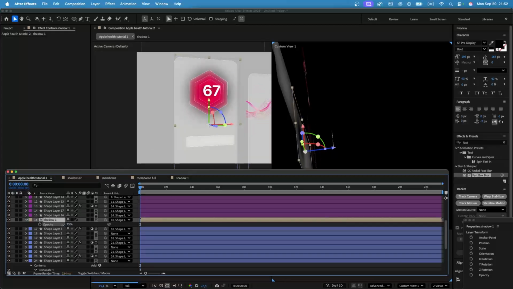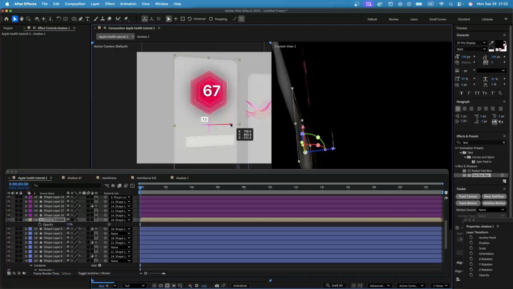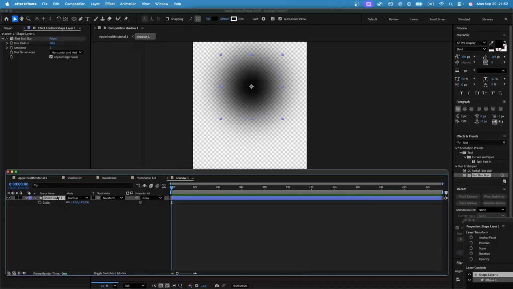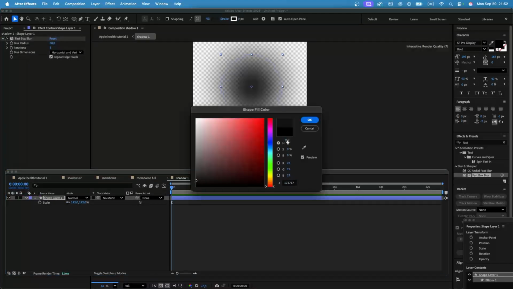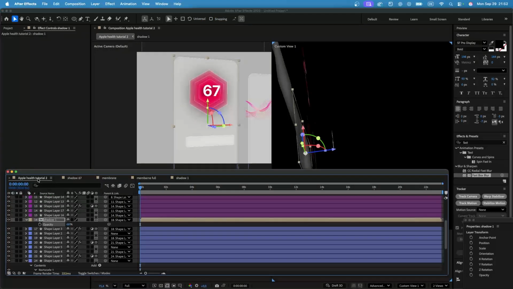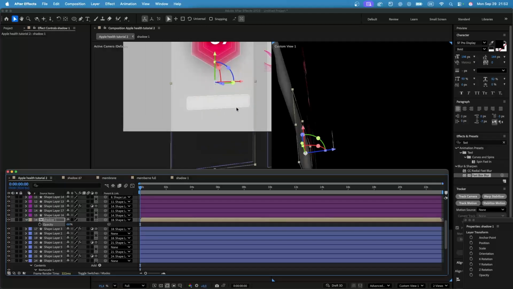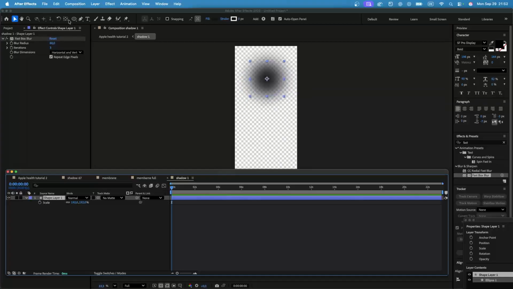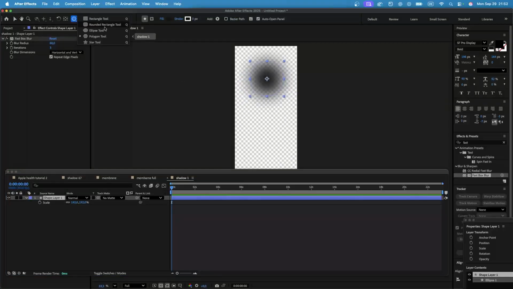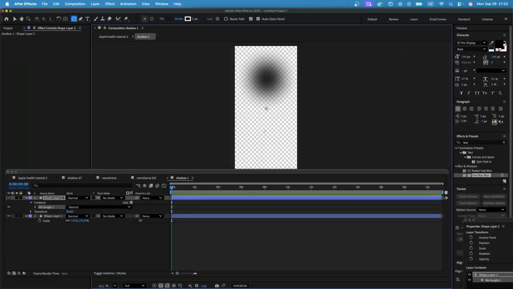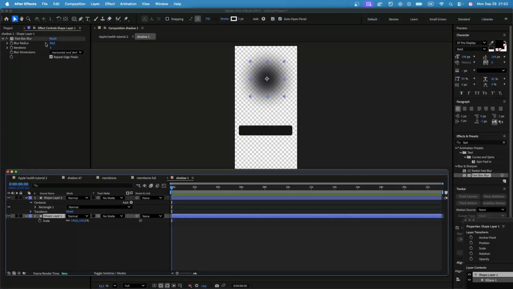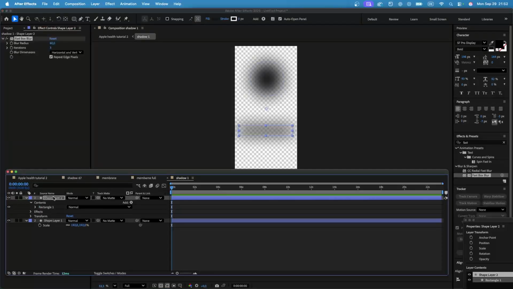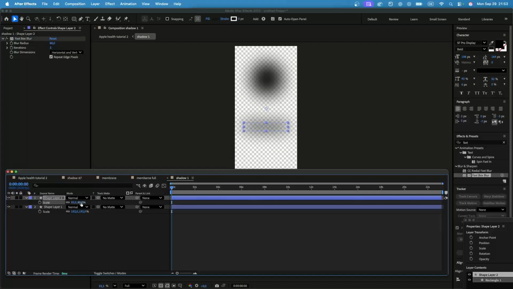We can either decrease here a little, or the opacity of the shadow comp in general, or you can go back in here, adjust the black and also the opacity, but it doesn't look too bad. Now we have to do the same thing for here. So this was a rectangle, so we will use the rectangle tool and just ballpark it roughly. We can just copy the Fast Box Blur from here. We'll make it smaller.